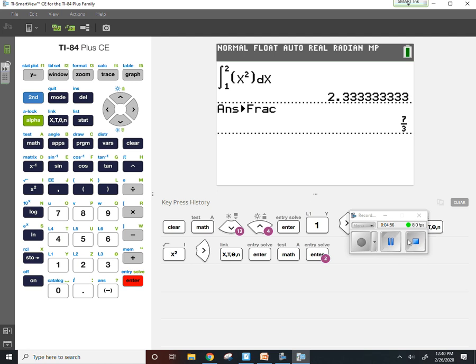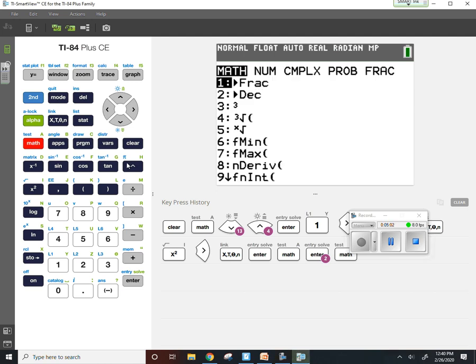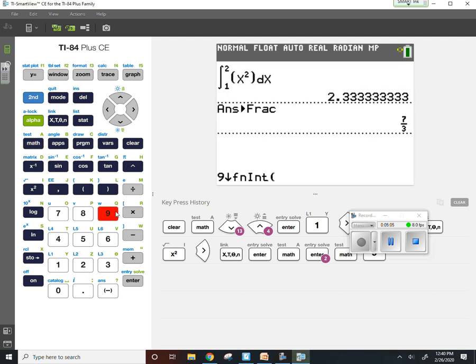Okay, if you go to math and hit 9, some of them will just bring up parentheses, which is what you have, right? You're going to enter these 4 things in this order. First, you're going to type x squared, because that's your function. Then you're going to hit comma and hit x. That's the dummy variable. Comma, your first value is 1, comma 2 is your second value, close parentheses, and try it then. Does it do it? Okay. So there's a little different entry there.